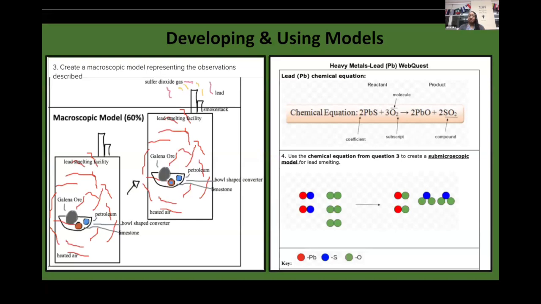And so just having students really draw pictures, right? And I know this is chemistry, yes, and students should draw pictures and label them. You'll be surprised, you have a lot of students who like to draw, and they're able to get their ideas out and show you that they understand the processes that are happening. And no two students' drawings are alike. Students really get into this and then also represent it with the chemical equation. So going from the macroscopic level, getting out into the community, and then looking at it as a chemical equation, and then also transforming it into a sub-microscopic model.